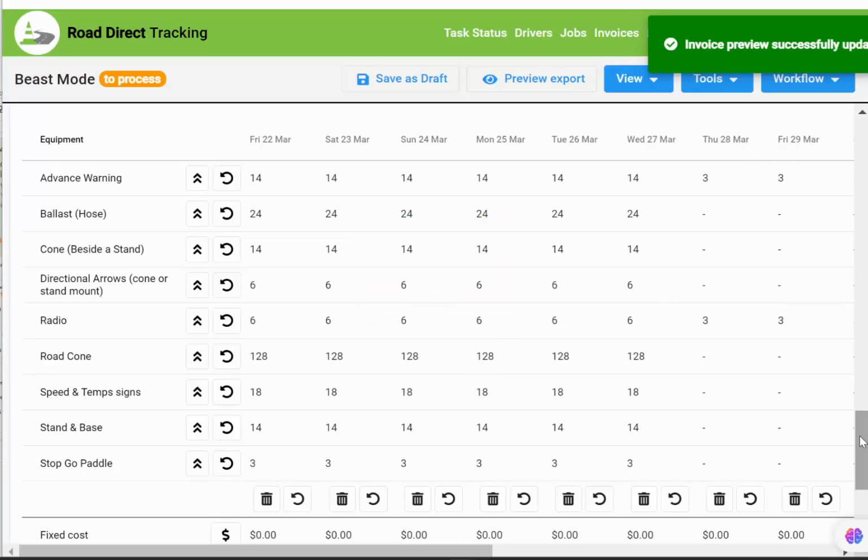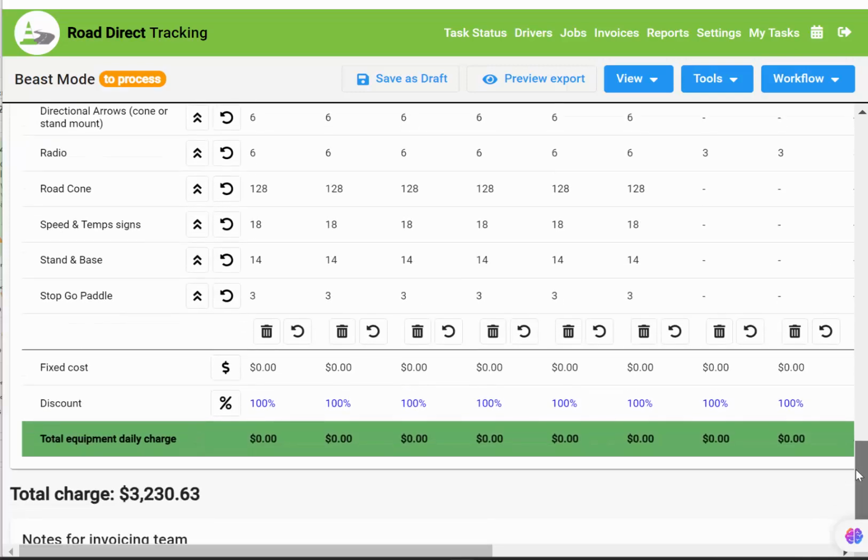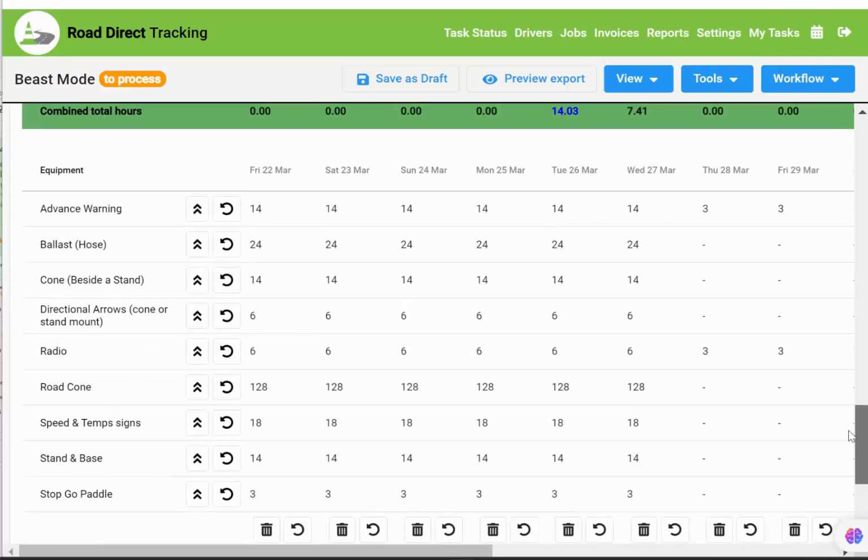So we know that everybody wants to invoice differently, include equipment, no equipment, but you still want to know what equipment was used on the job, so you know if it's gone missing and how much they're using generally, and you don't want the staff not recording it, because then you lose a lot of it in this industry. But when you get to invoicing, you can scrap it, you can override things, do whatever you want. Again, it's literally why we call it beast mode.